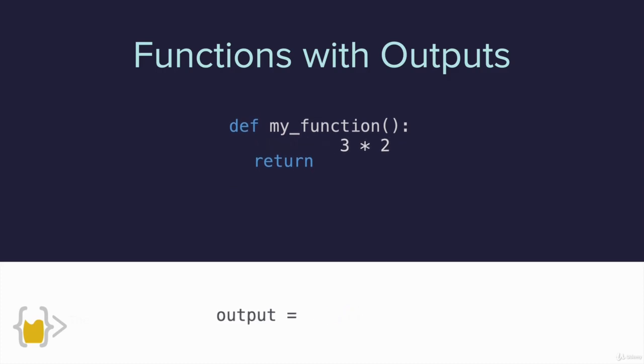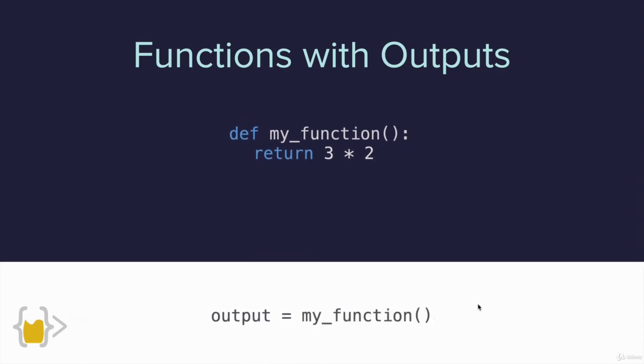So this is what the code might look like. Somewhere I would define my function which has an output, which you can tell by the return keyword. At some other point in my code, I decide to call that function. Once that function executes, that return, or whatever is outputted, replaces the function call. And at the very end, it means this variable output will store whatever the output is. So in this case, output would be equal to 6.